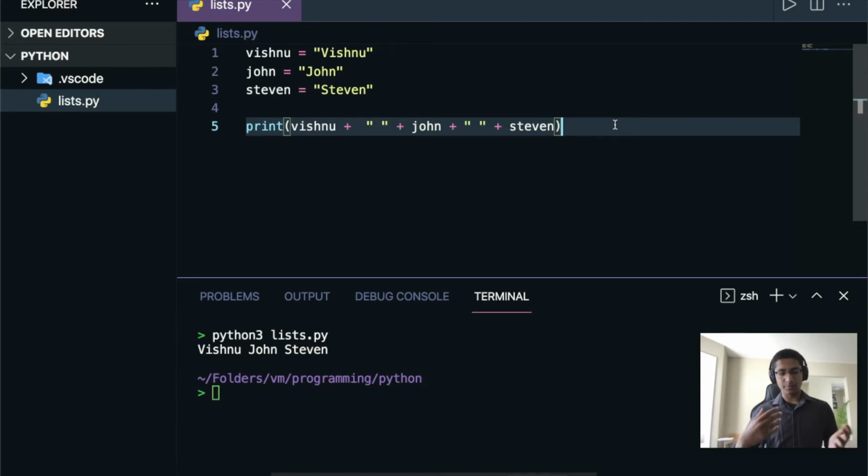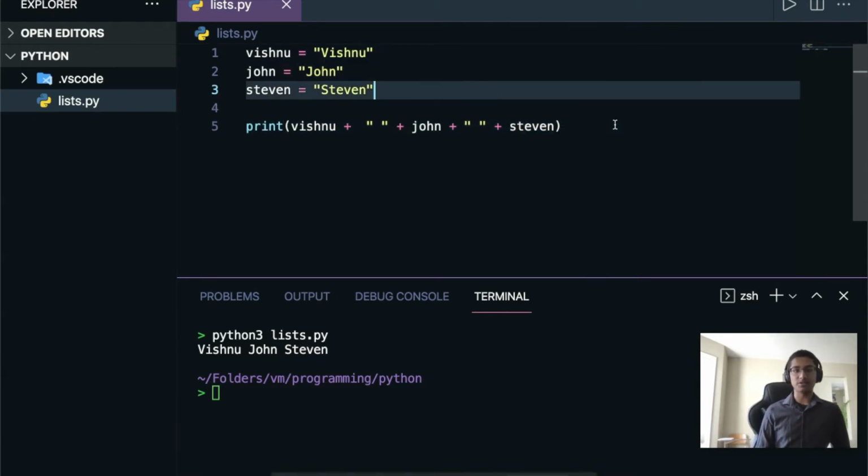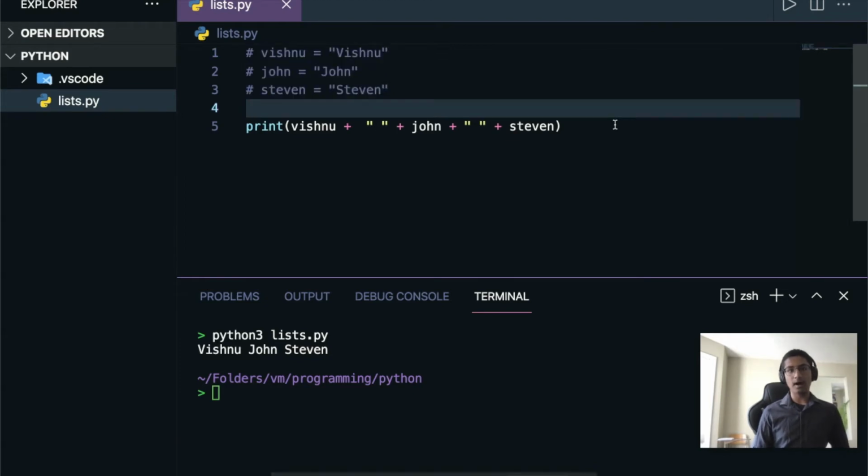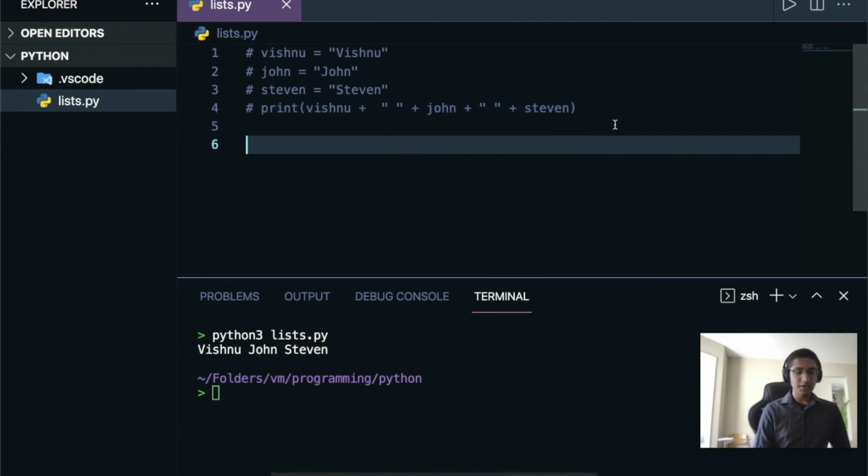So how do we make this process of creating a student directory much easier? That's where we use our first type of data structure we'll be covering today, lists. So instead of having this, I'll comment this just to show you how inefficient this is. I'll comment this as well. Instead, you create a list called students. Imagine lists in Python just like lists in real life, like a grocery list. It's a list of items. In this case, it's going to be a list of student names: the first student, Vishnu, second student, John, third student, Stephen.